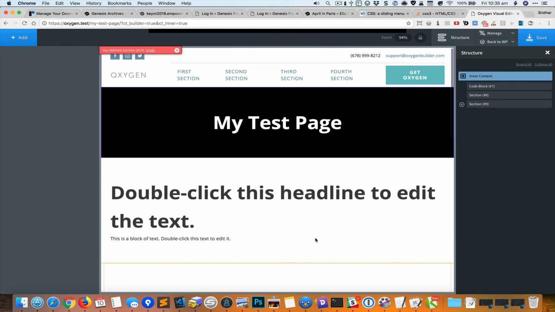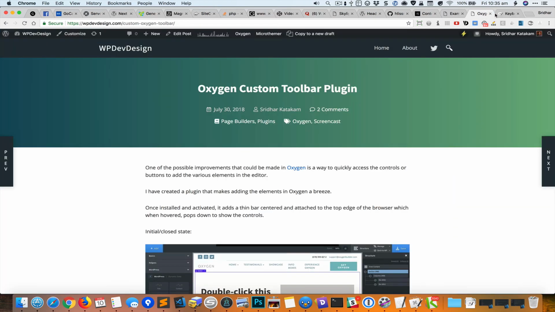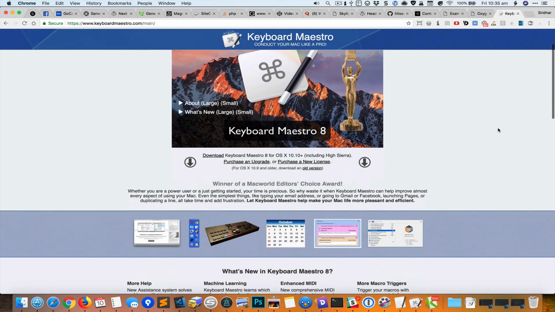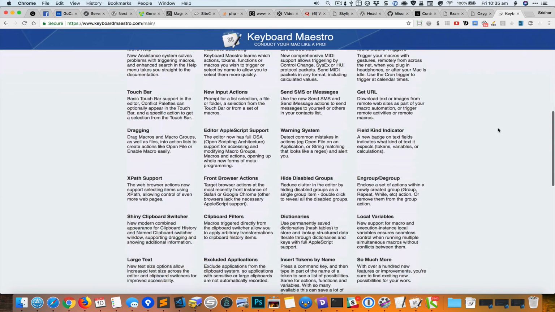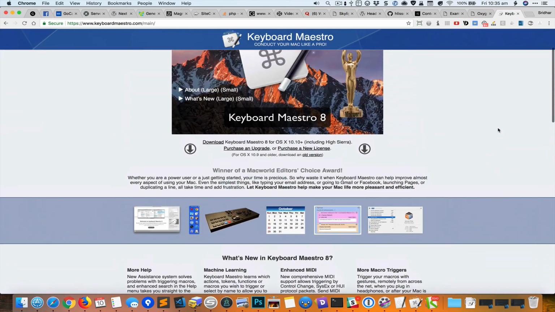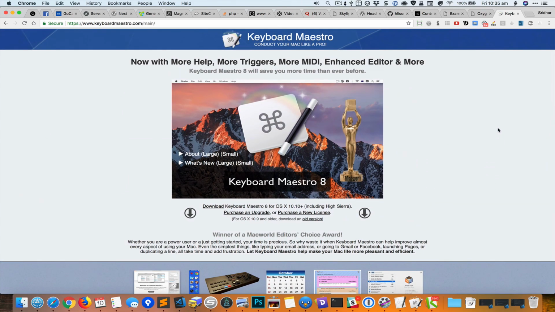And what you need to make this possible is a software called Keyboard Maestro. It is not a free software, but it is well worth it. I use this to automate most of the things in my website building stuff.